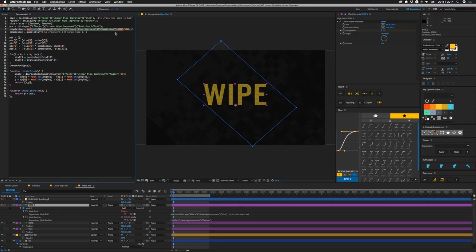But the problem is when completion is 0, we're at negative 100. That doesn't work so well. So what we're going to do is use the absolute value, which is basically just dropping off that negative sign. So this gets us a range from 0 to 1, although technically it's 1 to 0, because when completion is 0 on here, our value over here will be 1. Hopefully that makes sense. This part's a little bit tricky to explain.